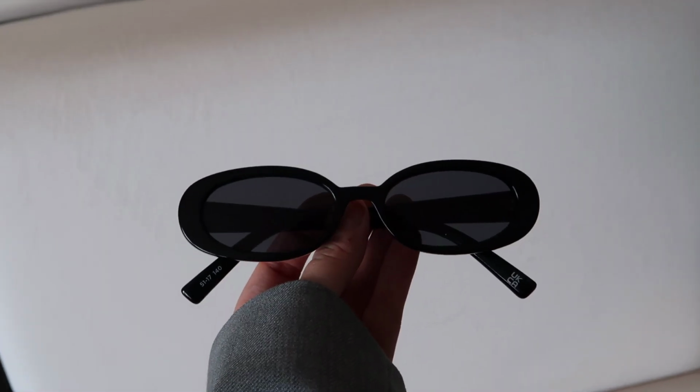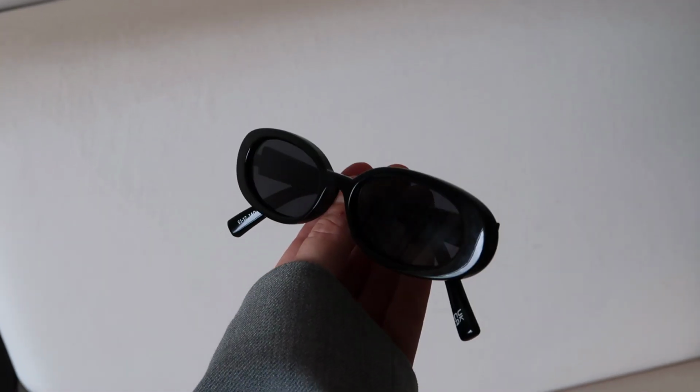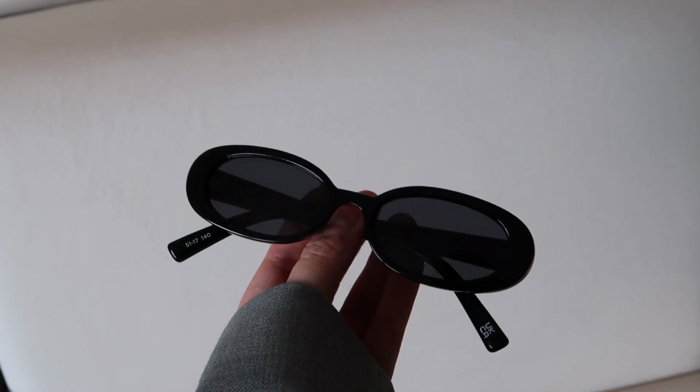And I love how 90s it looks. It's just so chic, and it really does just go with everything. I think it fits my face shape. So if you've got kind of a more round, heart-shaped face, I feel like this could really work for you. I just feel like they're such a classic shade. They're not too much. Let me put it with the boater hat so you can see the vibe that I'm going for. Do you not just think that is, I just feel like it's such a look.